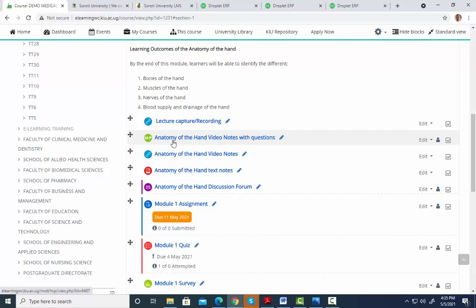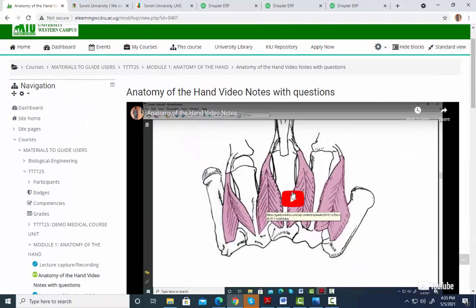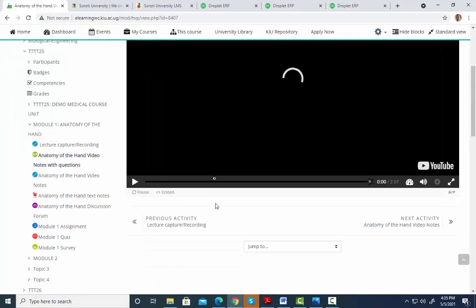Actually, this is an interactive video. In the interactive video, the video that you have captured, whether it be the video capture or just the lecture capture, you can embed questions in. After explaining a concept, you embed questions, just like we are going to see here. So this is our video and we are playing it.